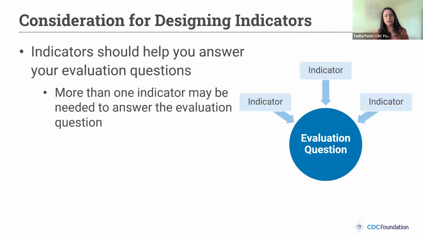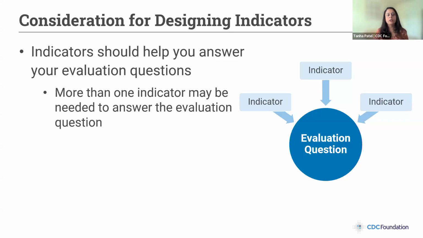So as you start thinking about your own evaluation questions and indicators, remember to pick indicators that directly help you answer your evaluation questions. At this point, you have probably thought about and focused in on your evaluation questions, on what you really want to learn. In the same way, you need to keep your indicators focused on those evaluation questions. Evaluation questions typically need more than one indicator to fully answer them. So you must thoughtfully design your indicators to relate to the evaluation question.